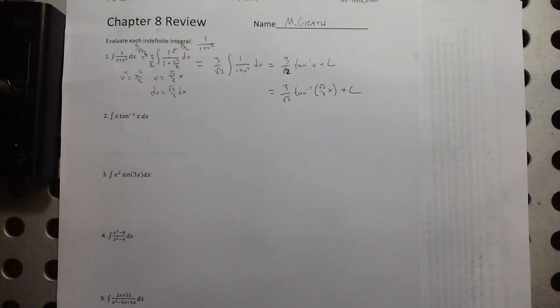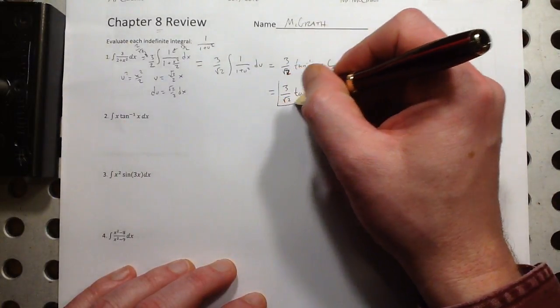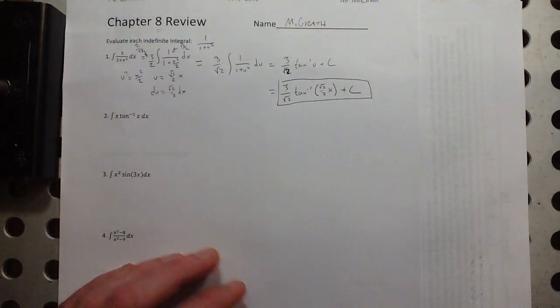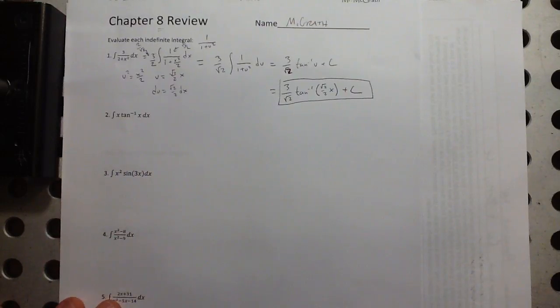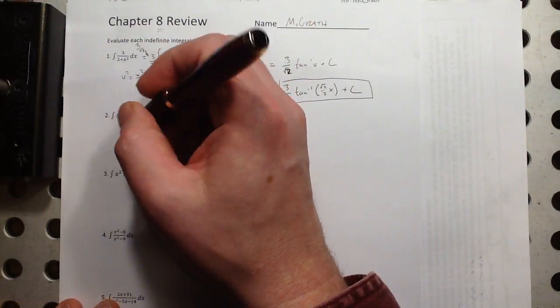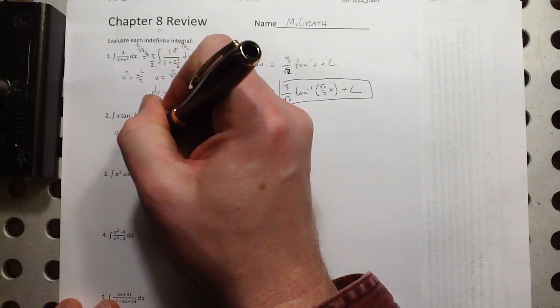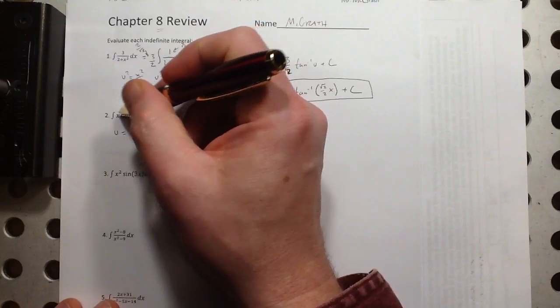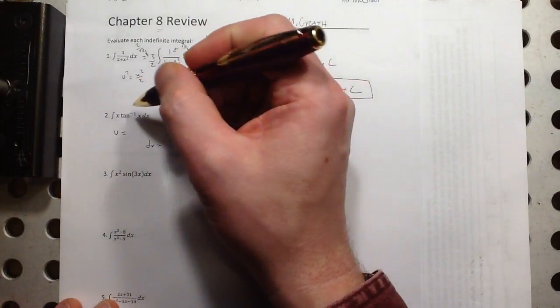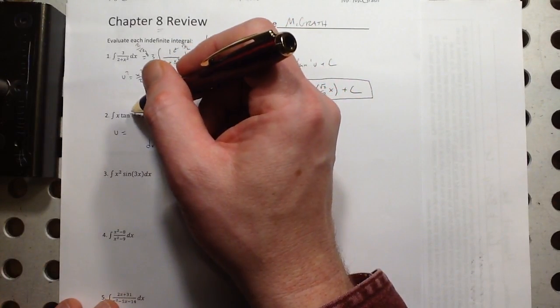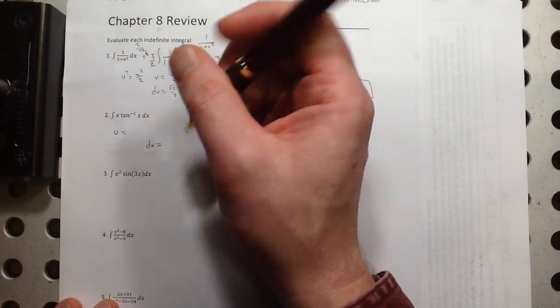So it's not really a Chapter 8 problem, but I put that there first for you to think about: what are the different methods that we have at this point for evaluating antiderivatives? Now this definitely looks like integration by parts, so I will do my u dv. It's not a tabular integration problem because it's not algebraic and trig or exponential, it's inverse trig.